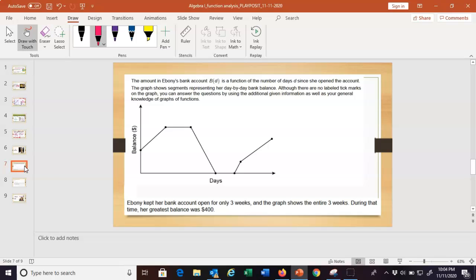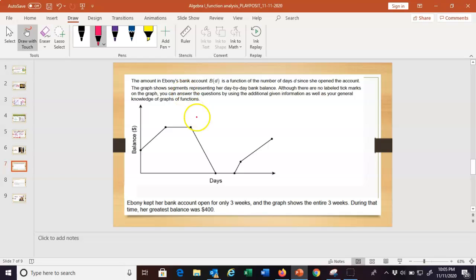Thursday. So for those of you who already started working on it on Tuesday, that's okay. And I wanted to go over a little bit so you would have some sort of a frame of reference, a little bit of help to get you started. So here's a graph, and a few people were emailing me saying there's no numbers on this graph, and I totally understand that. And it can be a little bit confusing. So we're going to use the clues that they give us in the problem to essentially put numbers on the graph to give it meaning.